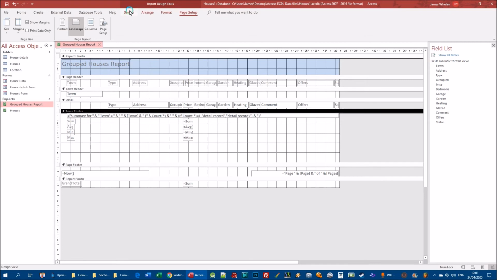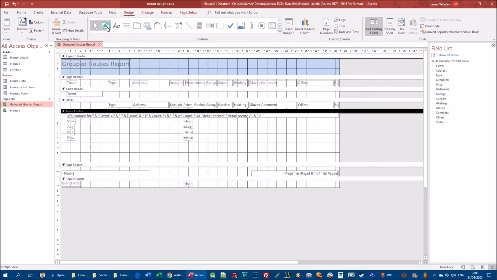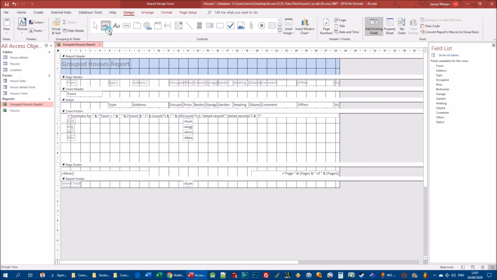So now what I need to do is go to design, and I need to click on not label, because that's just a text label. It's the text box, this one here. The tooltip will always pop up and tell you. So I click once on text box, and I drag my mouse down here, and I click and drag, and I get 2 boxes. I get an unbound text box, and I get a label for the text box. In the label, what I'll do is type in number of properties.